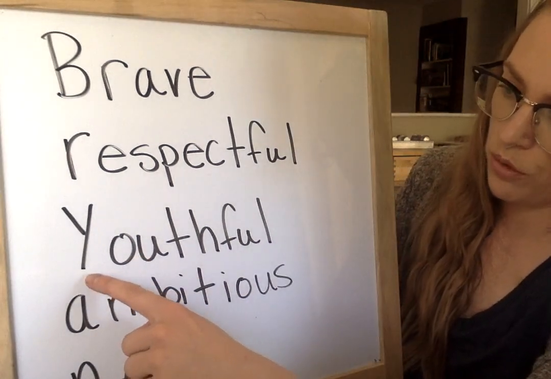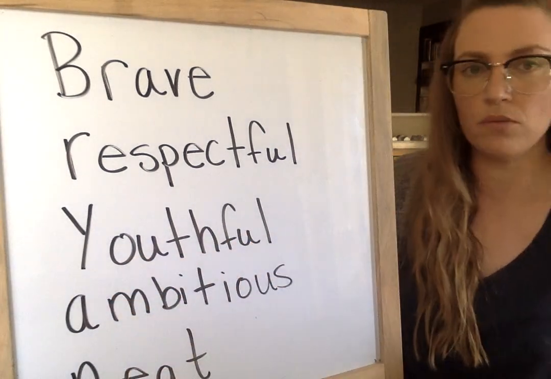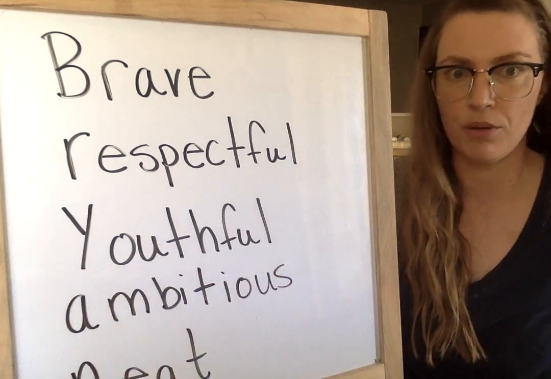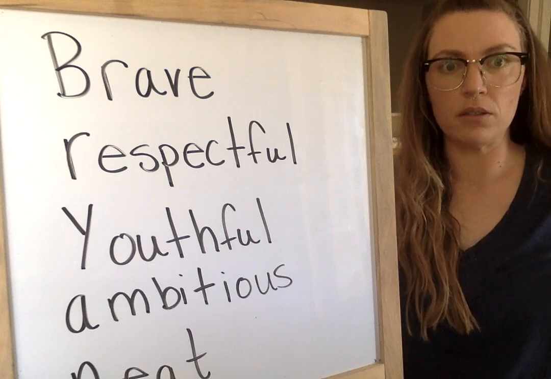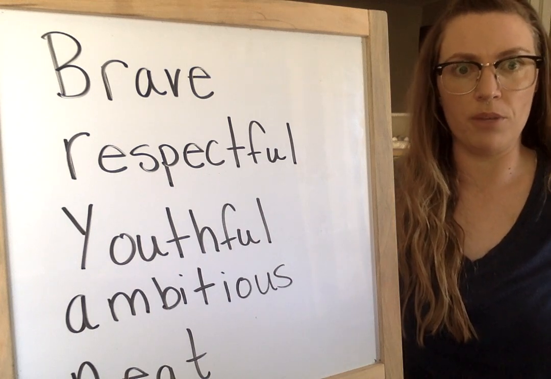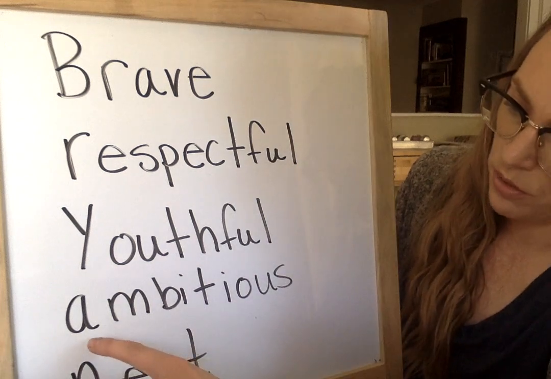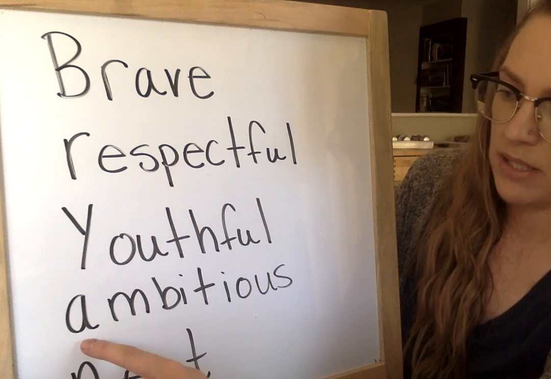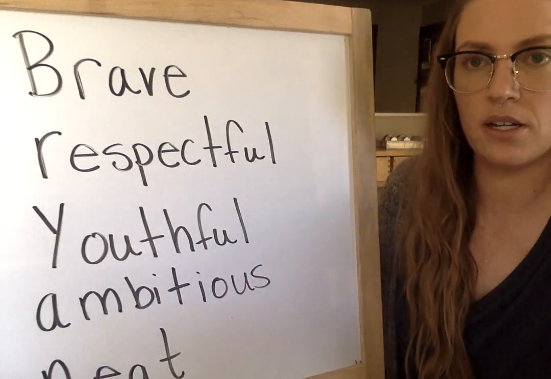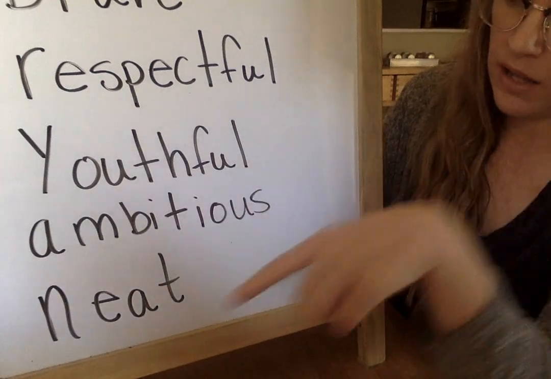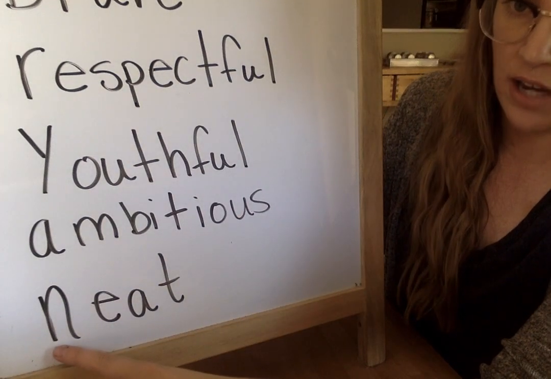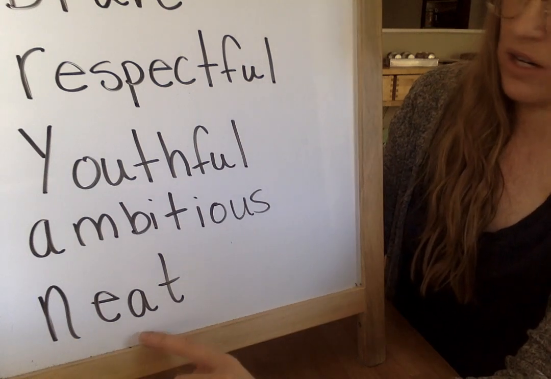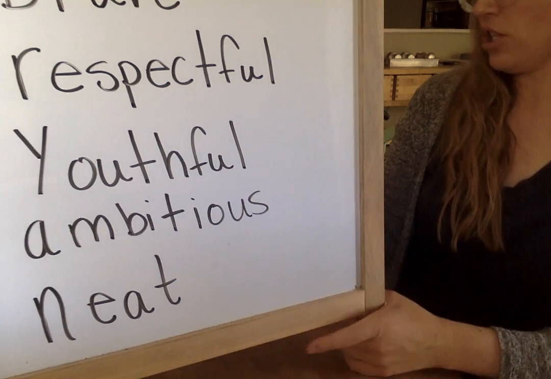The Y, I wrote the word youthful. So youthful, that's a hard word, huh? Let's try it together. Youthful. Ooh, it's a mouthful. That just means that you're young. All of you in 1B are youthful. All right, the next word is ambitious. I wrote this for the letter A. Ambitious means that you work hard and you try your best, and I think Brian is very ambitious. And then our last letter is the letter N, and I wrote the word neat. Neat, because Brian is very, very clean, and I appreciate it.